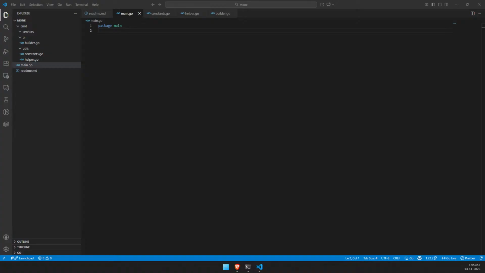Okay. So let's start. I just got an idea this morning of creating an application to trace incoming and outgoing traffic to our local system. I did a small POC in the morning, and this is the main one that I will be starting on. The project name is MONE, let me give the breakdown.